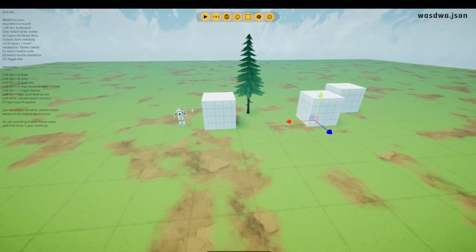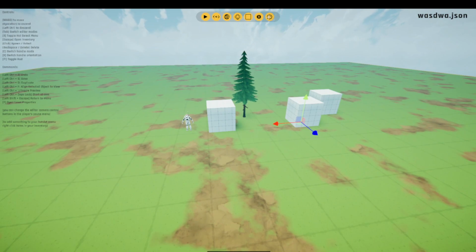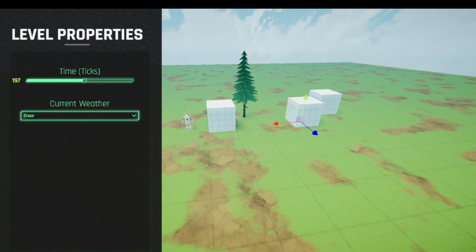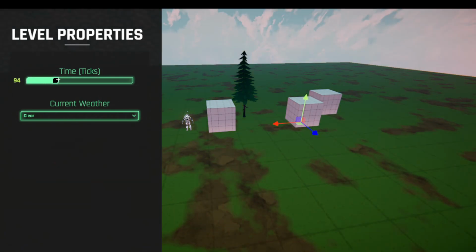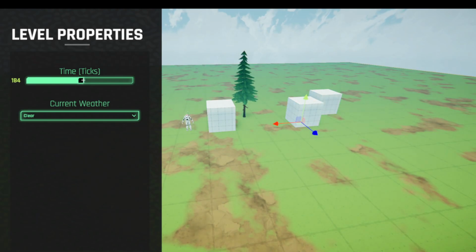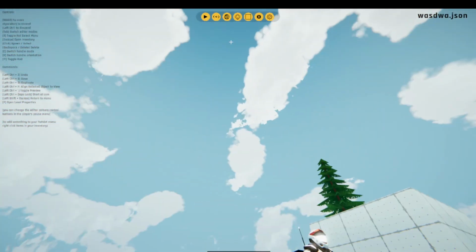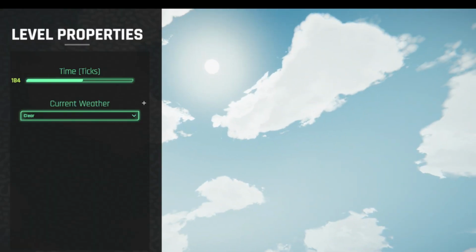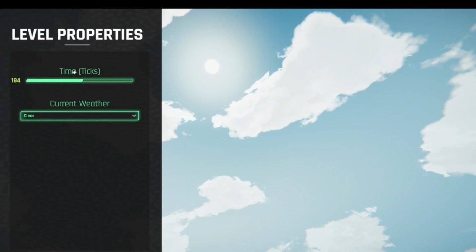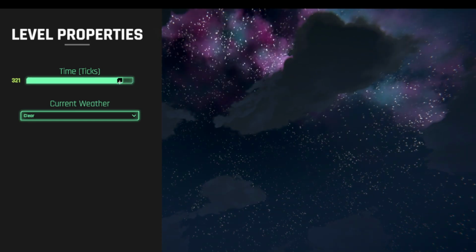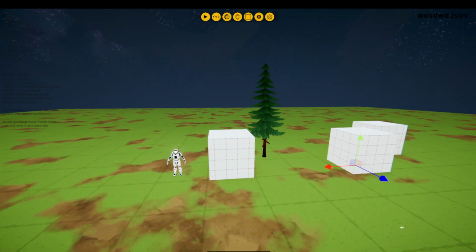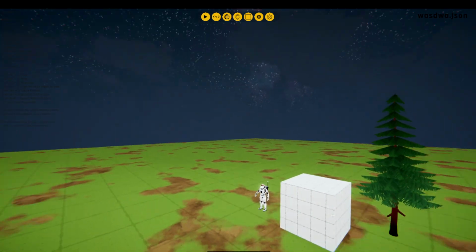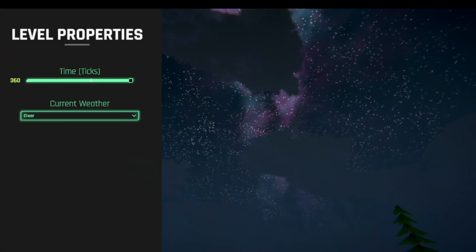Before I show you the whole play mode thing, I do want to show you this last button, which is the level properties button, which I spent an ungodly amount of time making. This is arguably one of the coolest features of the editor. You can change the time settings, and they dynamically change the sun and everything. If I look at the sun and then go into the property editor, which I can open by hitting P or the settings wheel up here, see, the sun changes, the moon changes with it, and everything. Seems like the light is a little off here. I'll fix that so it won't be a problem in the build that you guys will have. But yeah, that's how that works.